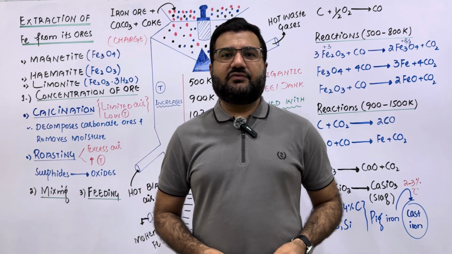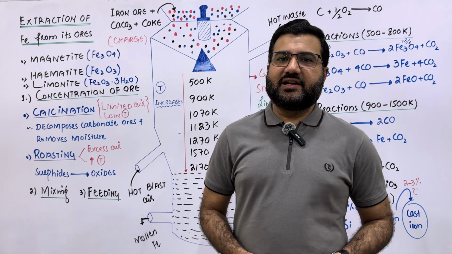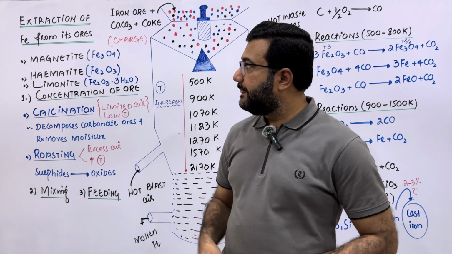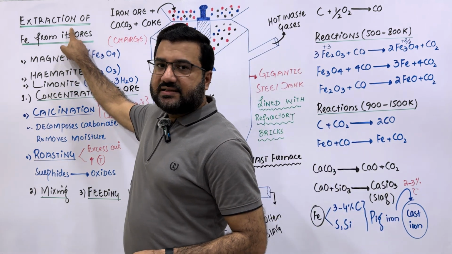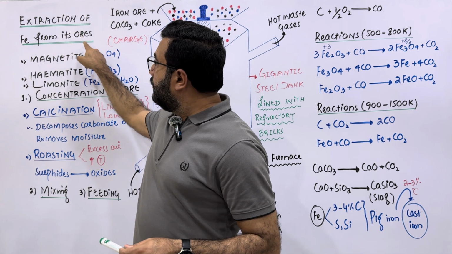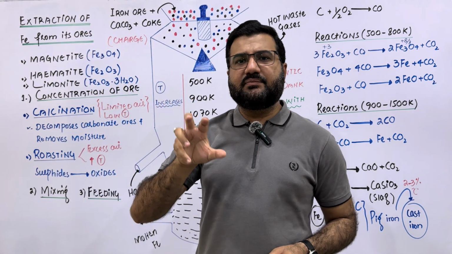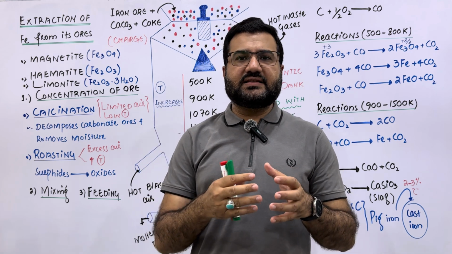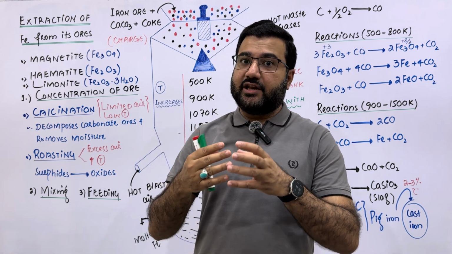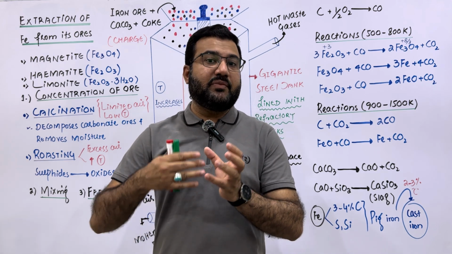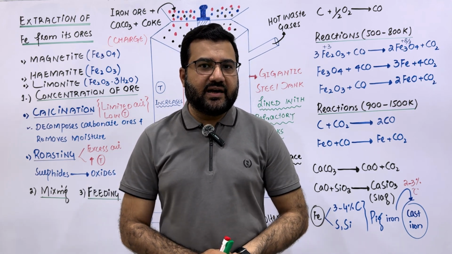Welcome dear students to a very exciting topic related to metallurgy, and that is the extraction of iron from its ores. Extraction means separation. Ore is basically a naturally occurring solid rock or some mineral deposit which contains some valuable element, like some valuable metal, in a concentration high enough to make it economically viable for mining and extraction.